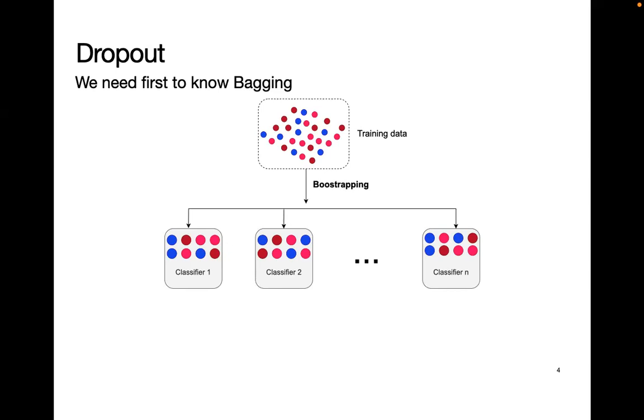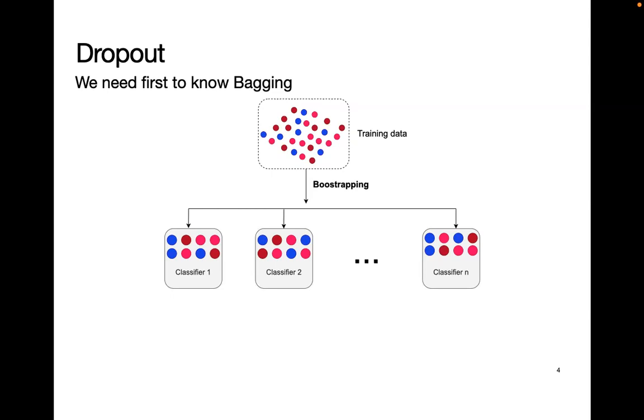With bootstrapping, you can have some samples that are redundant in the subset that you have. Another thing is that each of these subsets should have the same size. After sampling using bootstrapping, we have n different subsets, and on those we train n different models. One model can be a neural network, another can be an SVM, another can be linear regression. There is no constraint on what model you can train. You train all these models in parallel, and the assumption is that they are trained independently.